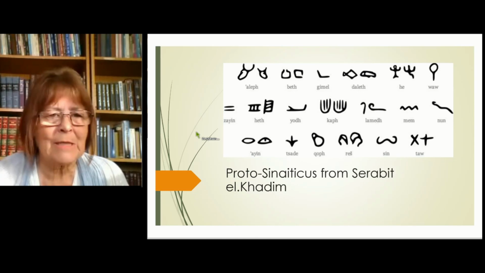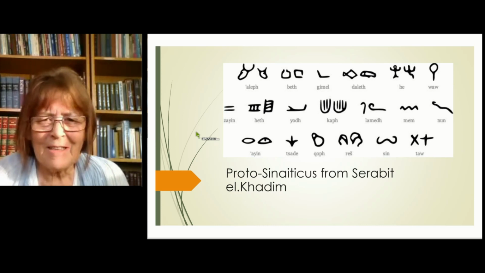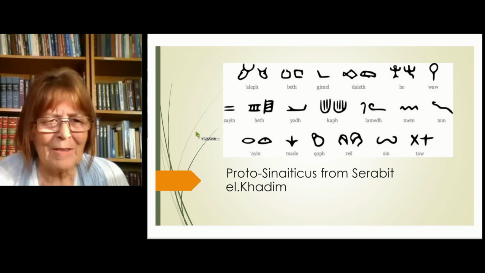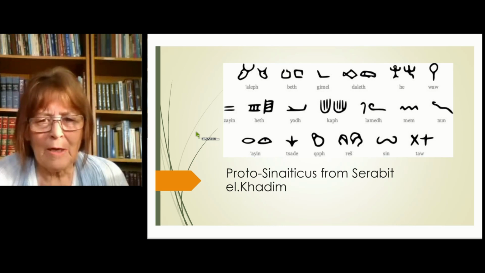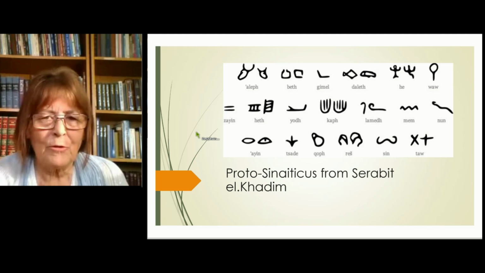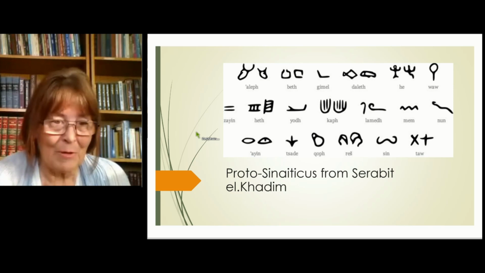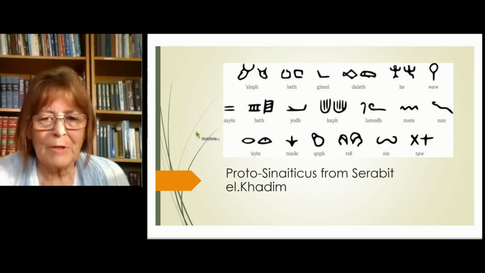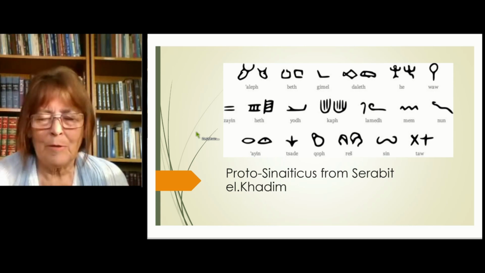I've never been to this place, but it is in Sinai. I wish to get there sometime, and as I say, maybe some will join me. It's in a place where they used to have mines to take out Turkish stone, and they have been there for many hundred years at that time. The first time you see writing that is sounds, not words, is in this remote place. First time they ever found it, but I found several more later. Therefore it's called Proto-Sinaitic, because it's in what we today call the Sinai Peninsula. You see a map of it afterwards. And the place is called Serabit el-Khadim today.